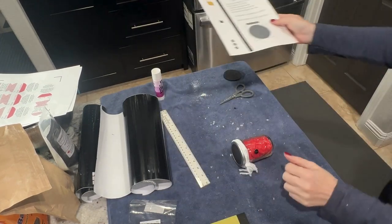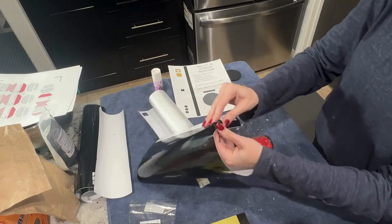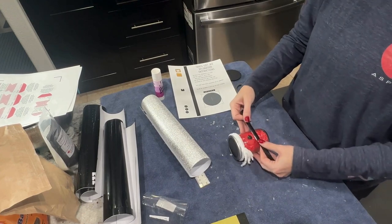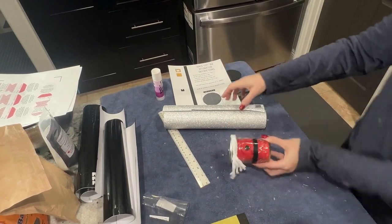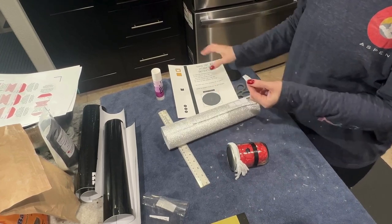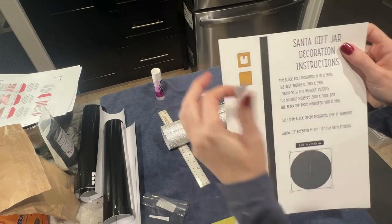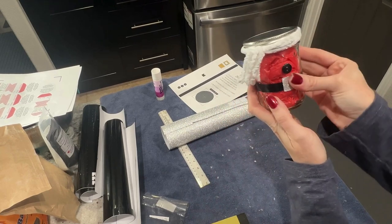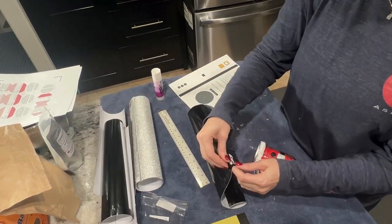Next, attach the black vinyl for the belt. If cutting by hand, use the guide for measurements; if using a Cricut, print however many strips you need — I made about 40 jars, so I printed quite a few. Peel off the strip and place it below the smooth part of the jar. The Dollar Tree vinyl isn't super sticky so it's easy to adjust. Then take the sparkly squares cut on your Cricut — just a plain square works fine; adding the detailed top design requires a lot of weeding, so I skipped it.